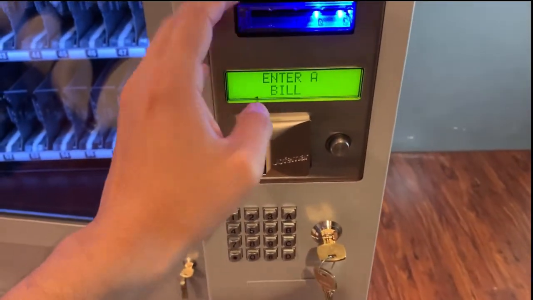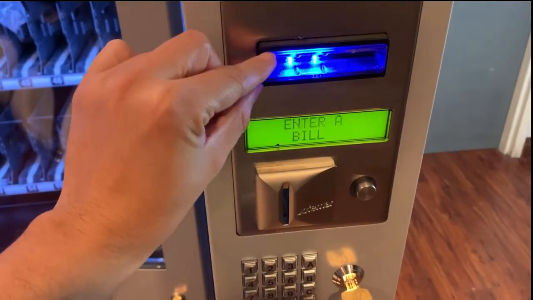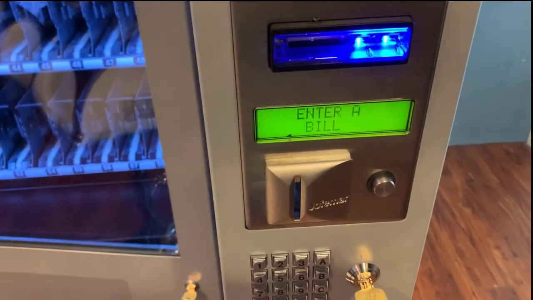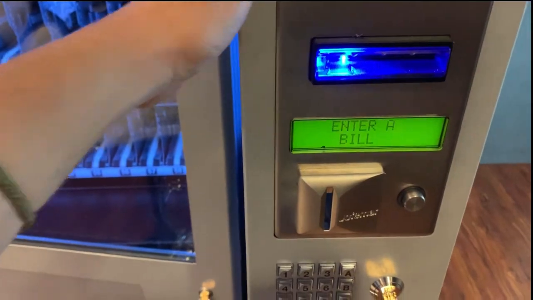This tells you that there are no issues with the bill reader, and the issue you might have with the red light is related to something else. Again, it could be because you're low on change, or you have an error with the coin mech, or something wrong with your dispenser.